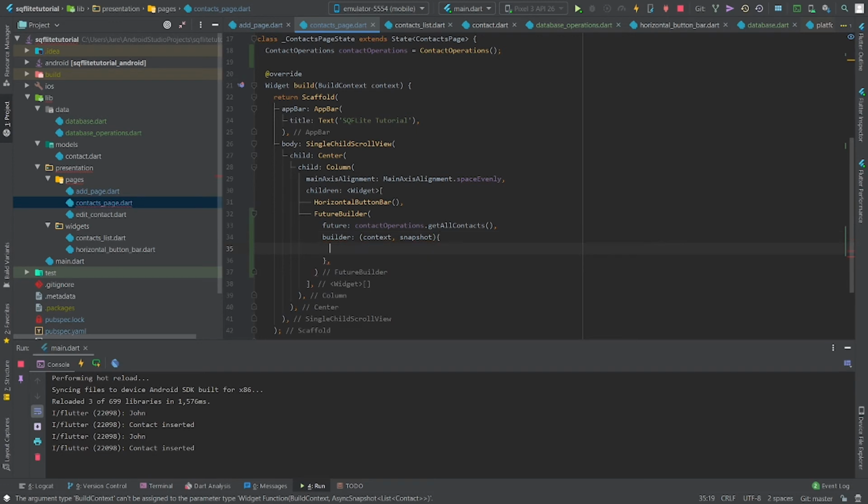Let's now do this, and first we will check if this snapshot has an error. We are just going to print the error.